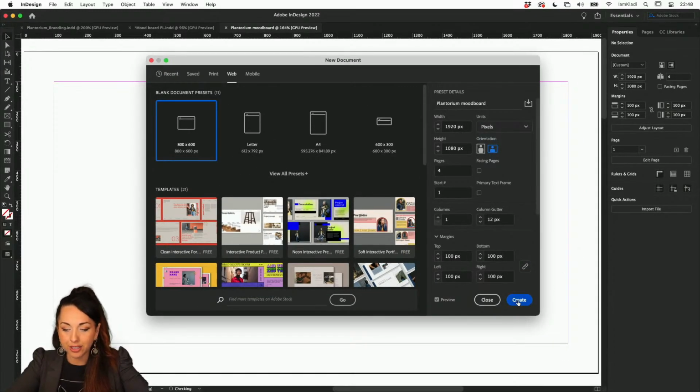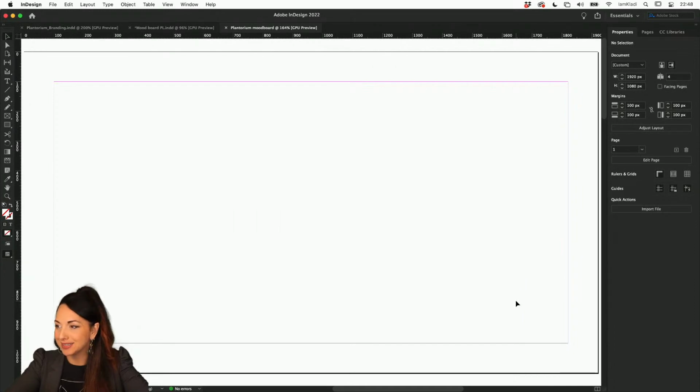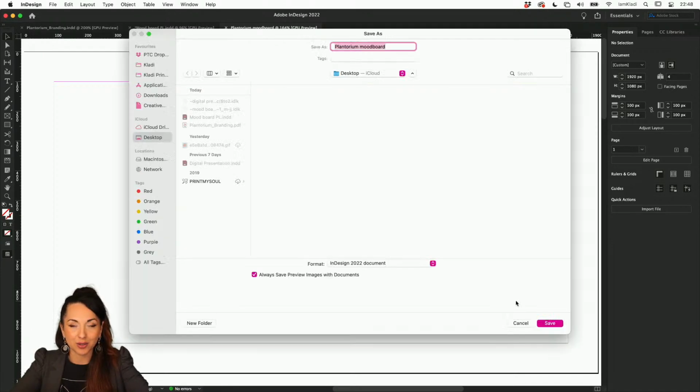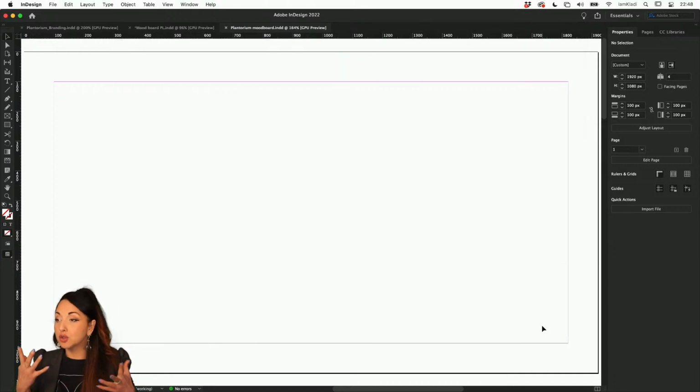All I have to do is click on create in order to create the document, which is already being previewed. Don't forget now to save your document. Command S if you're working on a Mac, otherwise Control S if you're working on Windows. Choose your destination folder on your machine, and then simply name your file and click on save. Because when you create it, although you're naming it in the new document pop-up, you're not actually saving it yet. So you always have to save it after you open it.